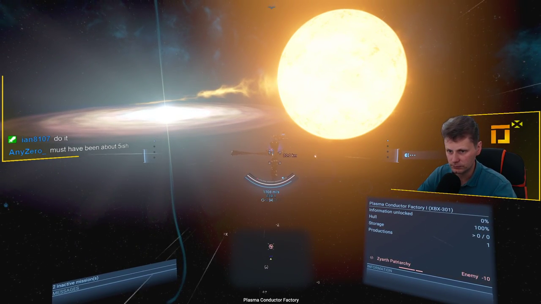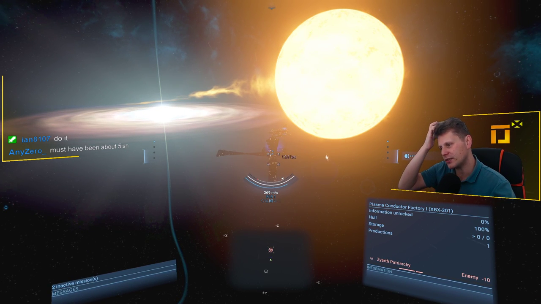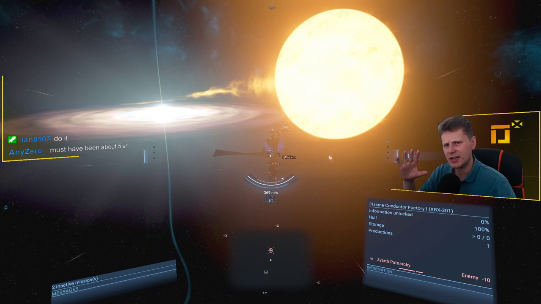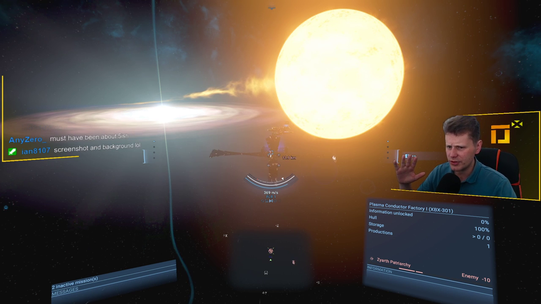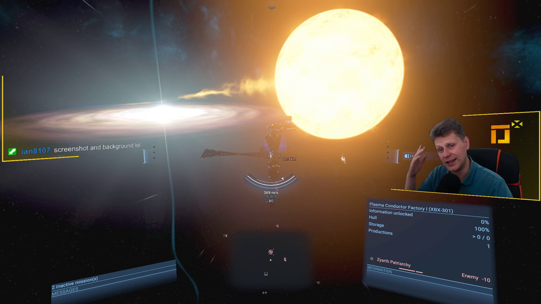Plasma conductor factory. About 5-ish. So you have a faint recollection. What I've been reading is if you are under the age of 3, screenshot and background. I know, right?